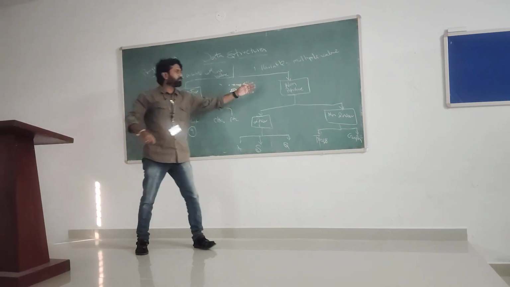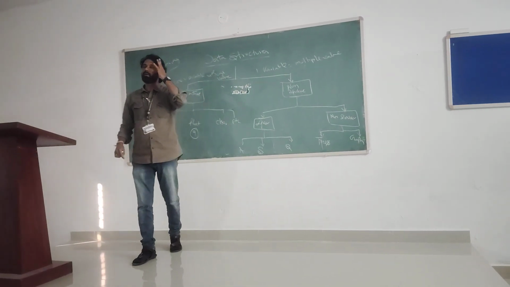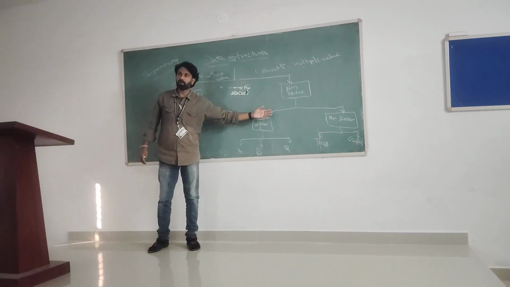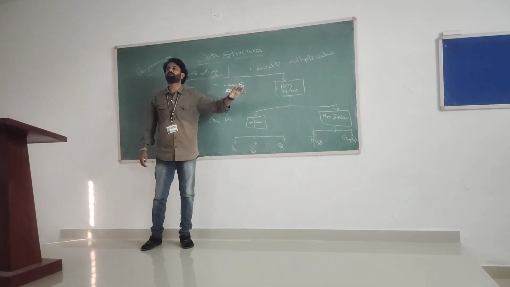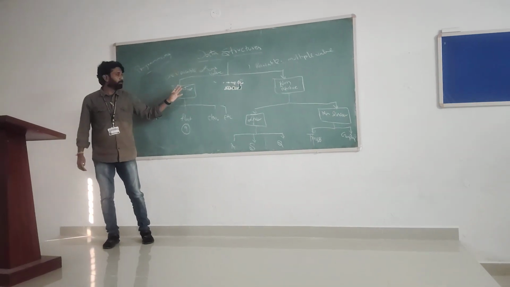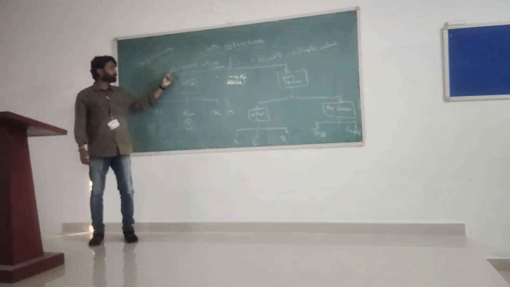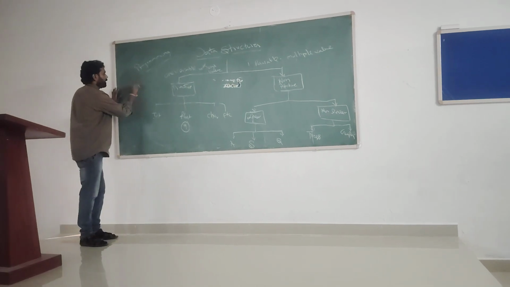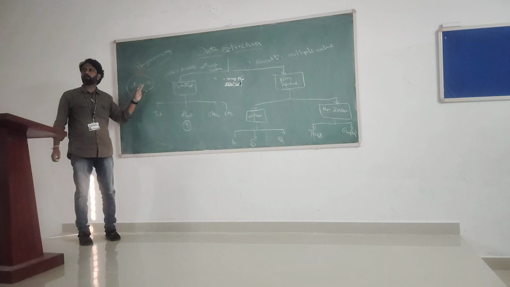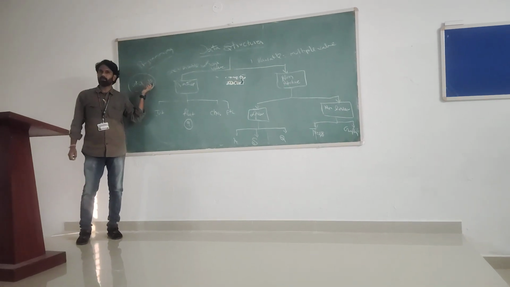The reason behind non-primitive data structures is to reduce memory usage. Once you use a non-primitive data structure, the memory consumption will be very low compared to the primitive data types. In primitive data types, we are using only one variable. Example, int a equal to 10. Here a is a variable and the data which is going to be stored is an integer value.